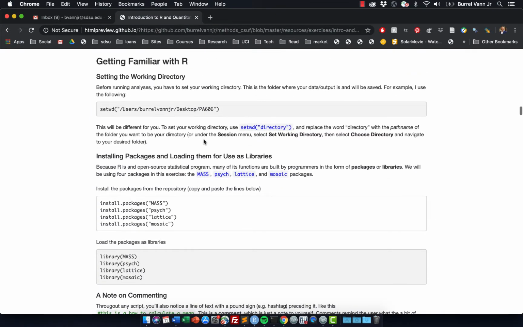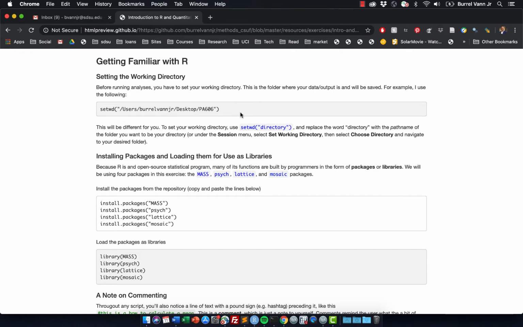Okay, next, getting familiar with R. Setting the working directory is very important. And that's because when you're working with a data set, or you want to read in various data sets, or you want to save data for later, R needs to know where to save those things, right? And you can tell R, hey, this is the directory or the folder that I'm working from on my computer. I want you to save all my plots there. I want you to save all my output or data sets there. I want to read in data sets from that directory as well, right? So setting the working directory is an important part of that process.